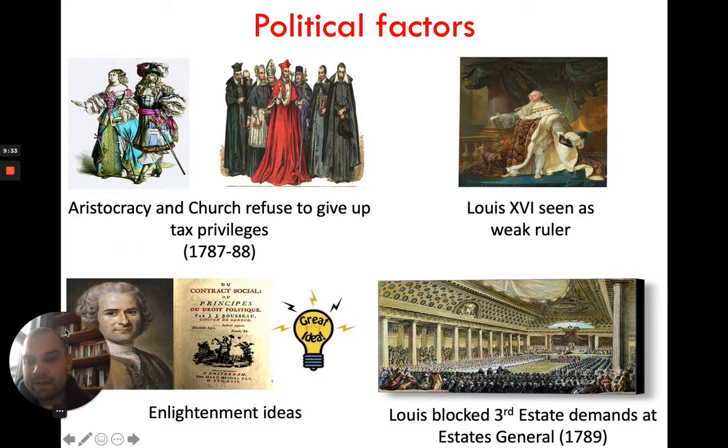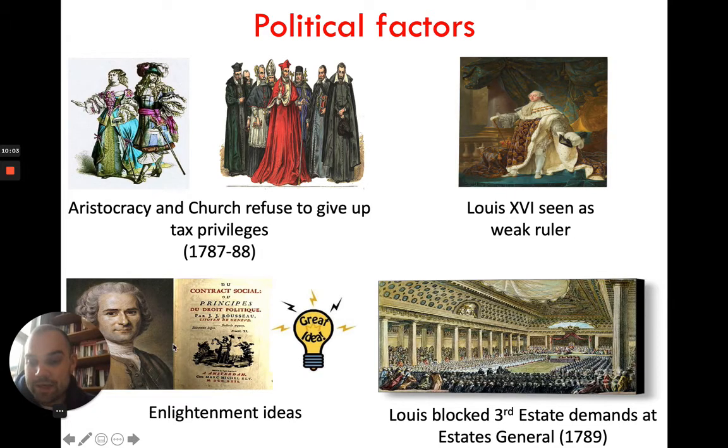Is there other experiments we could do to run society in a slightly fairer way? So you had great thinkers like Rousseau, who was very, very influential on the leaders of the French Revolution, who talked about the idea of a social contract between the rulers and the ruled. So he said, if the rulers want to have so much power and privilege, they have to give the rest of the population certain things in exchange for that. So the idea of a social contract, okay? The different groups in society owe things to each other, and it's not enough just to have rulers who are privileged and don't offer very much else to the rest of the population.